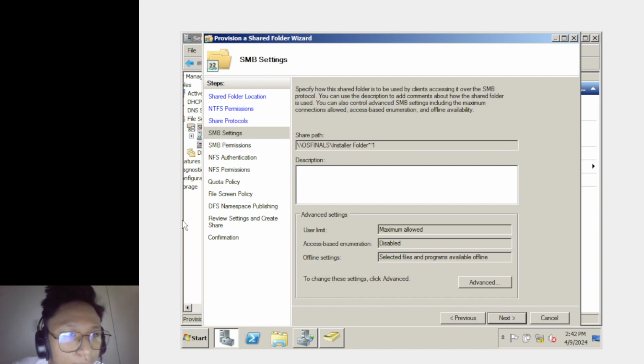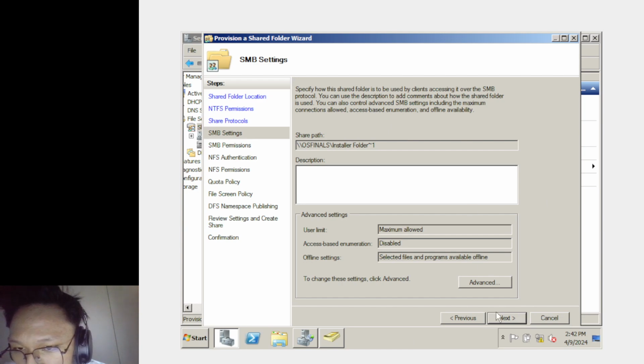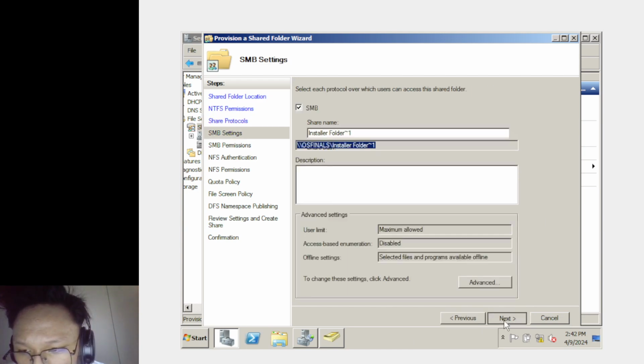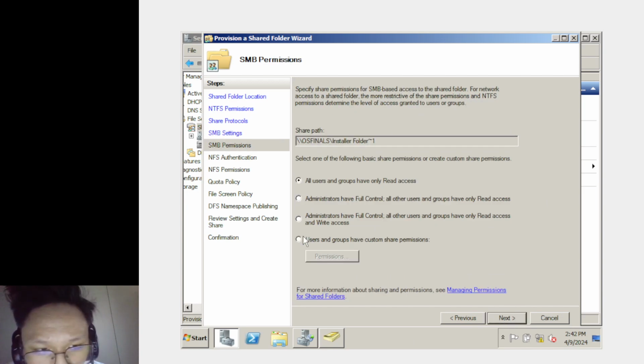It says here that the installer folder contains applications that only the administrator can access. Only administrators have full control. All other users and groups have no access.